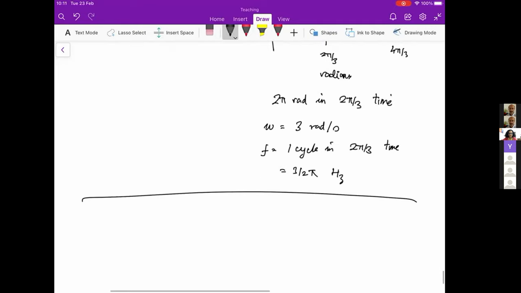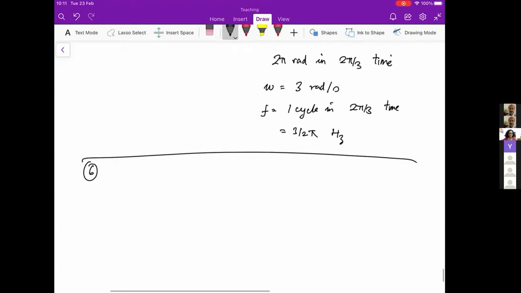Okay, so let's look at the next one then, which is the linearity. So here what you're trying to do is something like this. We want to say h is the fake transfer function. It's not really a transfer function, which is y is h of x. And we want to look at h of k1 x1 plus k2 x2. Is this the same as k1 h of x1 plus k2 h of x2? That would be the linearity property. Is that true or not?